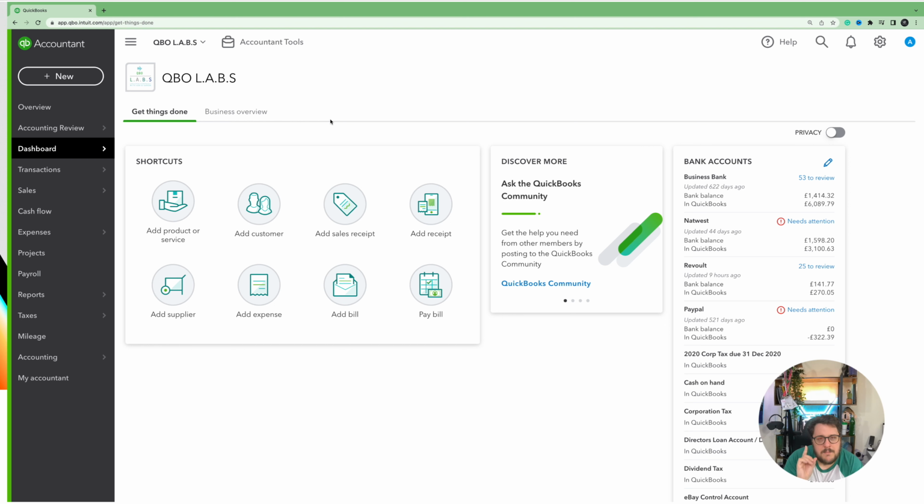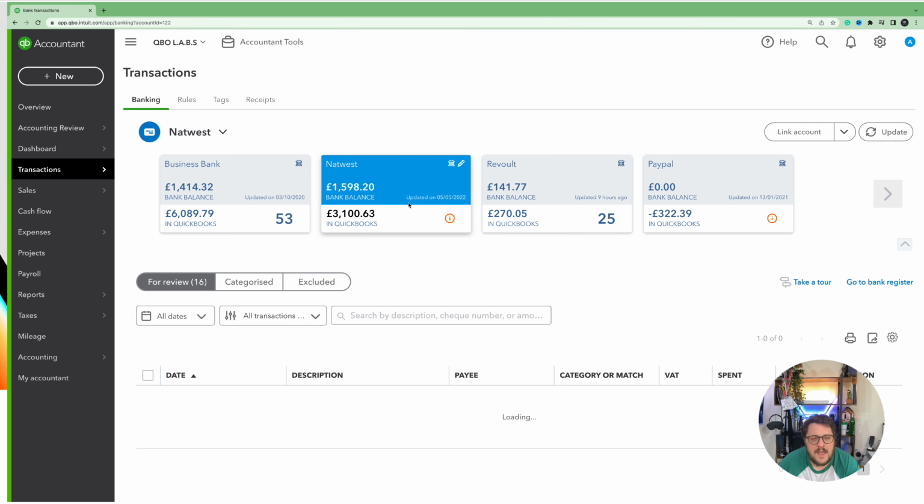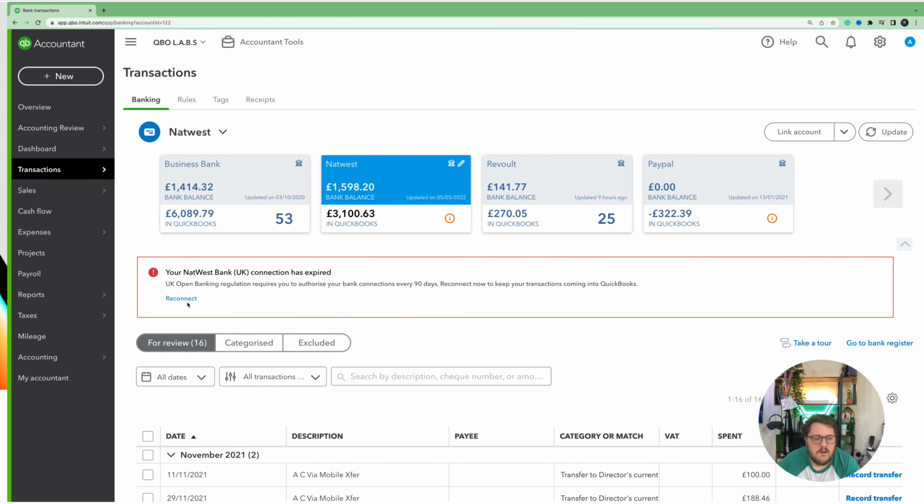Tip number 1 is all about making sure that real-time information is real time. So what you need to be making sure is if it says need attention, you want to be clicking in there, utilizing this arrow here, press the reconnect button there, and make sure that you're keeping yourself in real time.